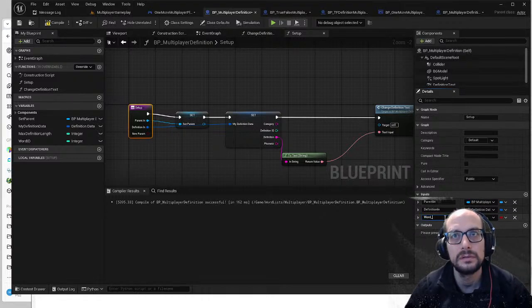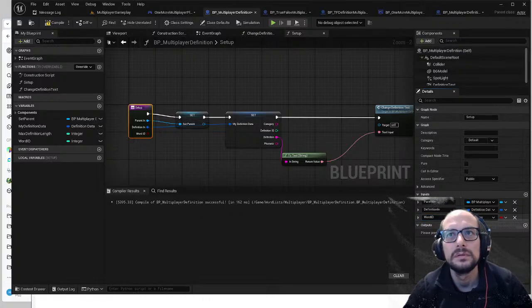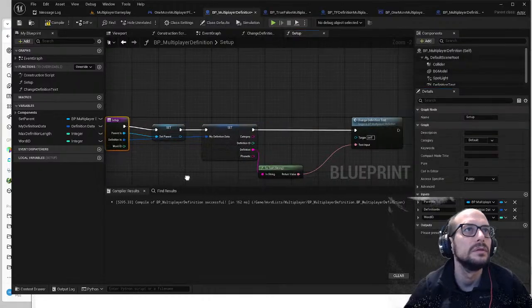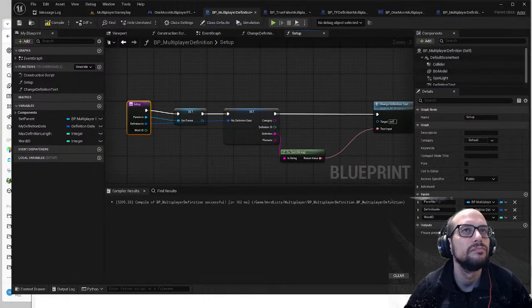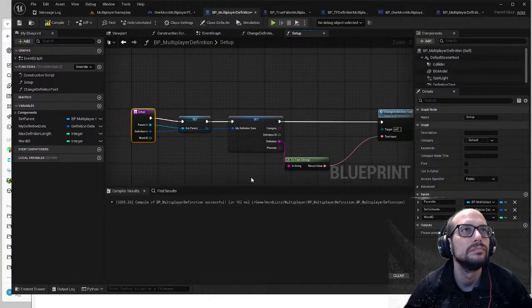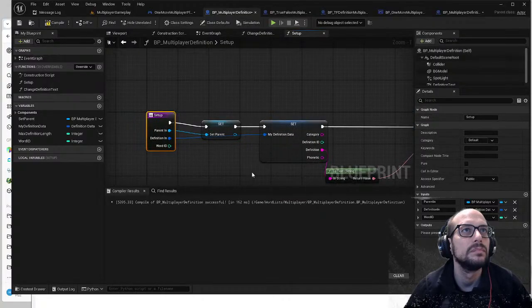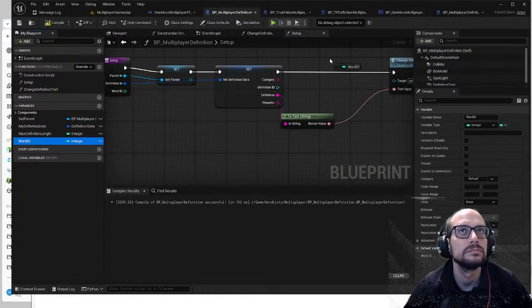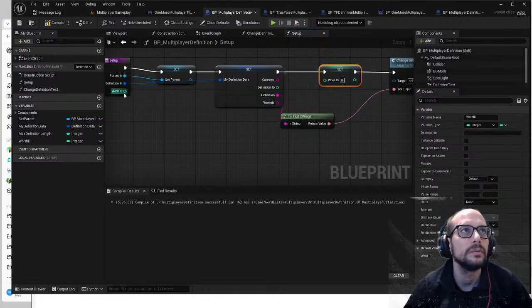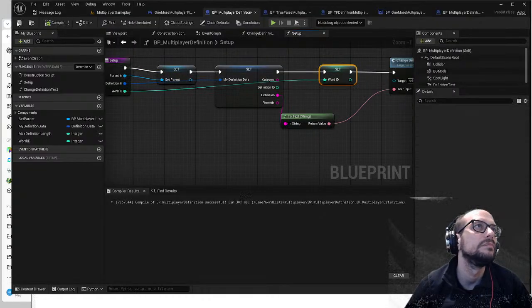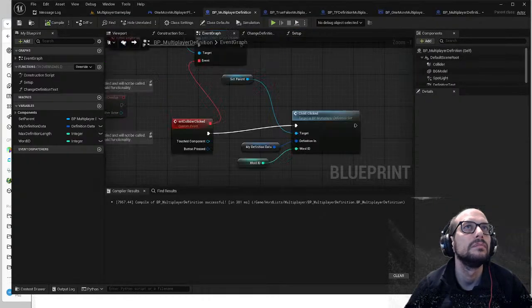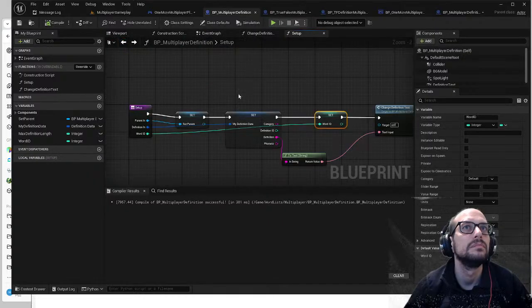Word ID. Integer. And then there we go. We set the word ID. And that is multiplayer definition.